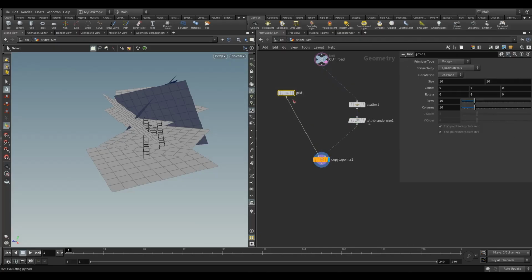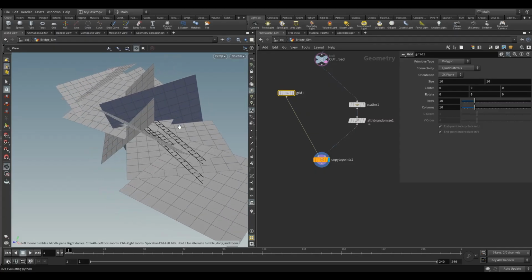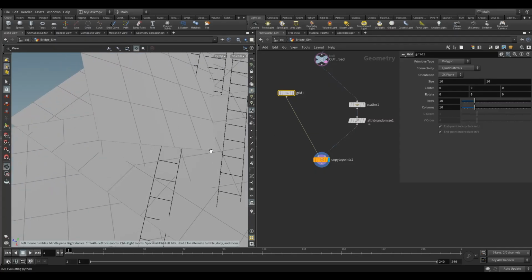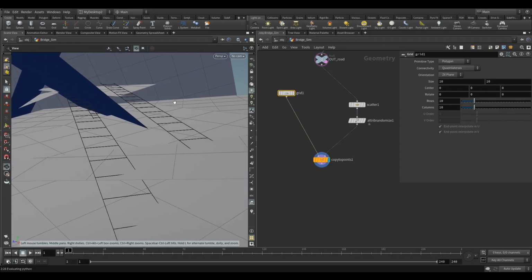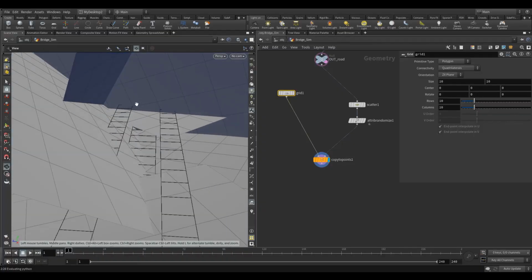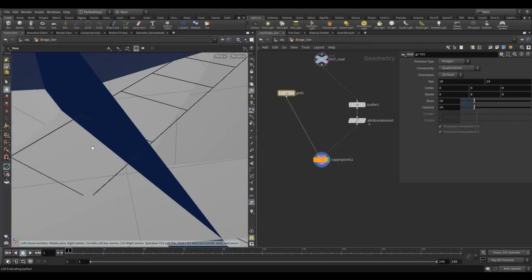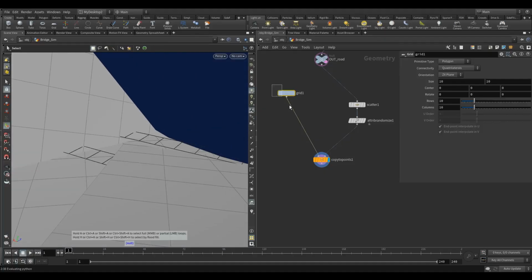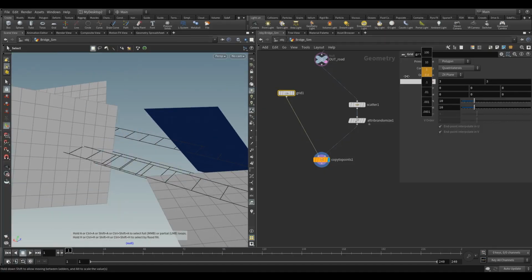So one thing I want to explain before we go on is it's really important with a boolean not to have geometry cutting halfway through a piece of your geometry. So like this. No, we can't see it there. If I make this smaller, it'd be easier to see. Make these smaller.